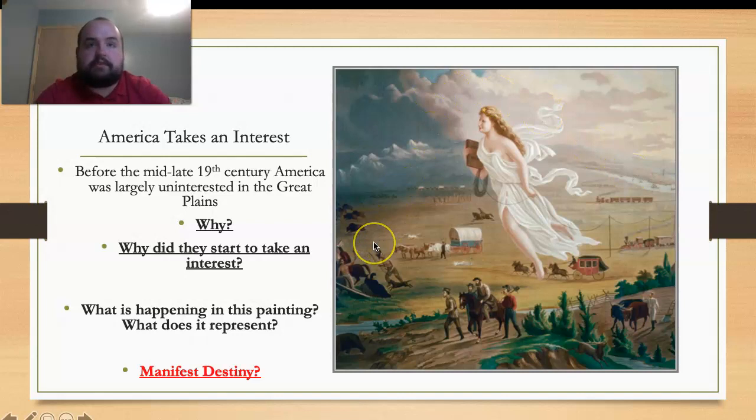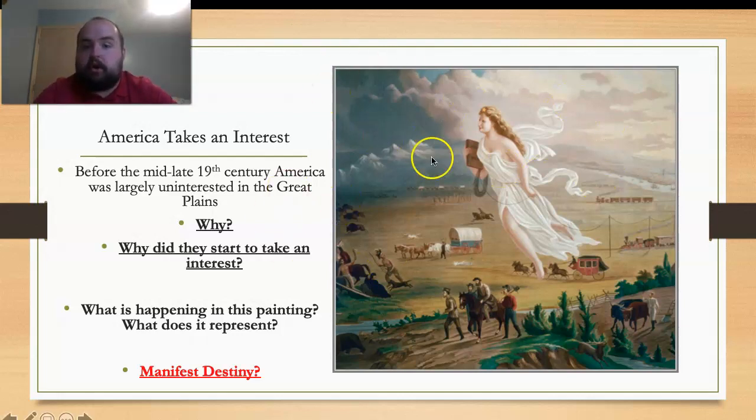Also, over to the left, there are obvious symbols of the quote-unquote savages fleeing away from the civilization. You can see Native Americans running into the darkness away from the advancing westward expansion, as well as the buffalo herds. Keep this in mind, the buffalo herds are hugely affected by all this encroaching civilization. That's going to come up again as well.